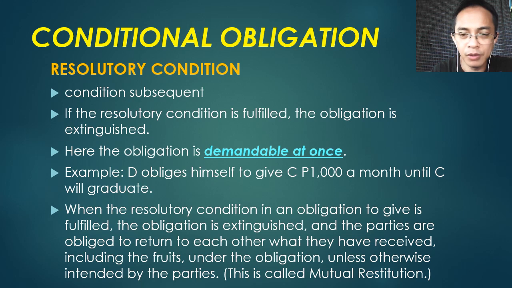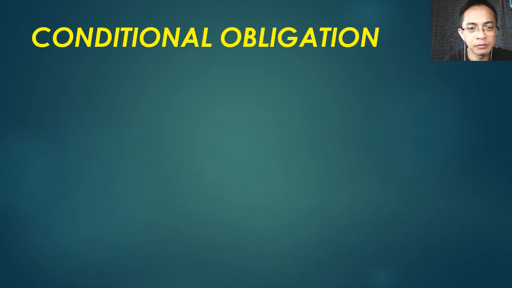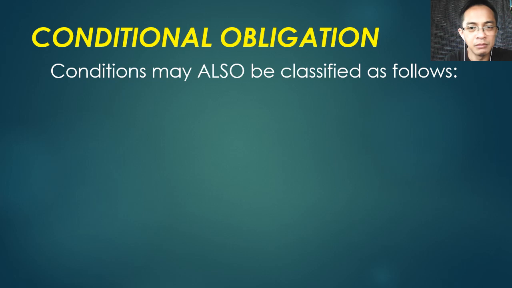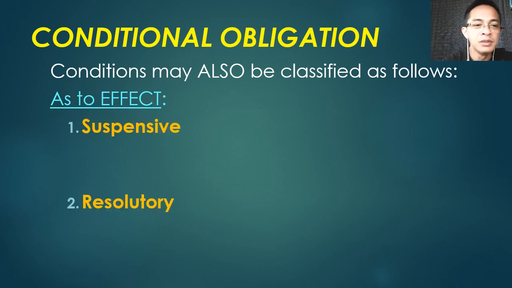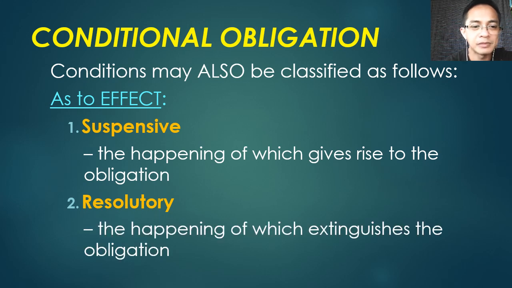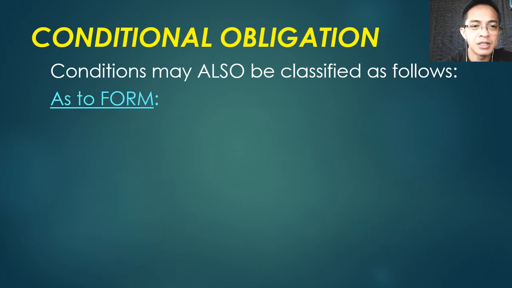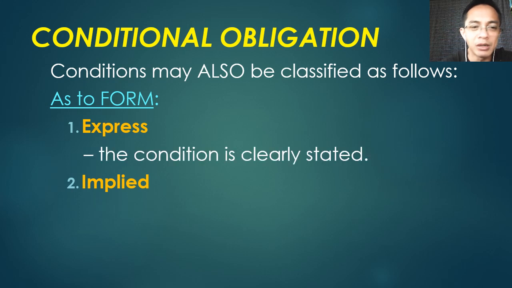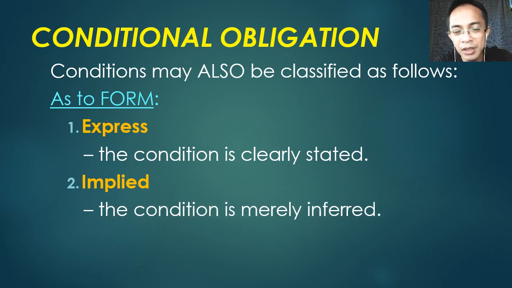So, classifications ng condition class, may iba-ibang author, may iba-ibang book, ina-classify nila yung conditions as follows. Suspensive, resolutory, yung discuss natin kanina. Okay. Sometimes condition is classified as to form. It may be expressed or implied. Express class kapag klaro na sinabi ng parties na, ganito ang condition natin. Okay. Implied class if it is merely inferred.